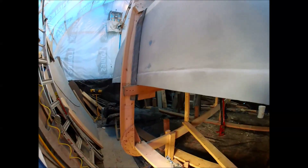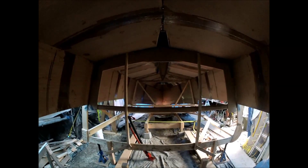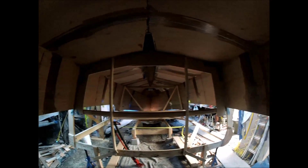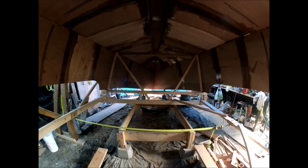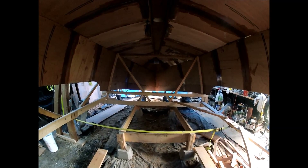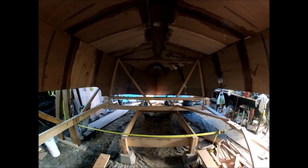As you can see, all the framing from underneath the boat has now been taken out. The whole aft end is sitting here hovering in midair on an axle jack and a couple of wooden stands. It seems pretty solid. I'm standing right at the transom looking forward. You can see one of the turning frames still has the form in it; the other one just happened to fall where there was no form. I tried to move one of the forms forward and it didn't work out, and I tried to move one aft and that didn't work out either, so I built that bracing in place just to hold the hull against the frames on the outside.